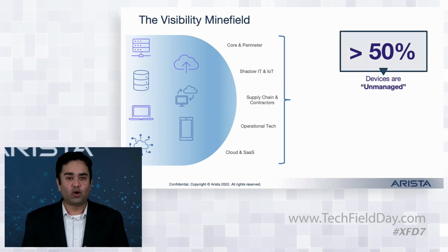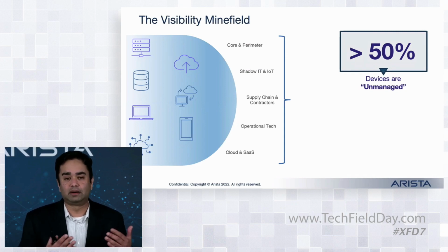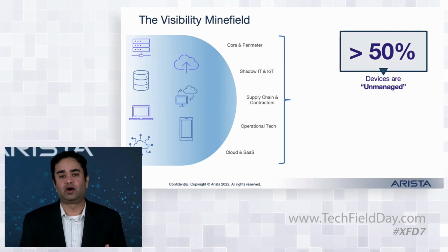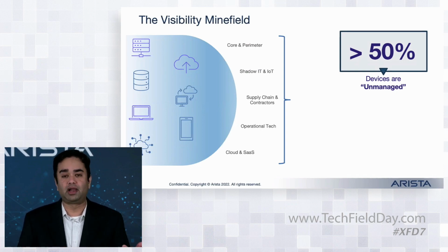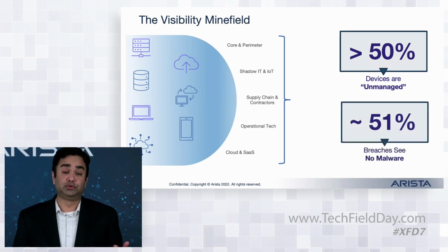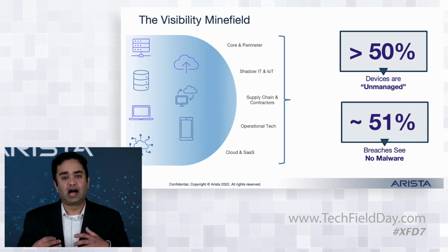And what I mean by that is they don't have an EDR agent running. They don't have, necessarily, some kind of management agent running on that endpoint. And as a consequence, a lot of times, even though these devices might be just standing in front of you, think about the Polycom in a conference room, or the TV in a conference room, the thermostat, you can see them, but you don't have that deep security insight into what that device is doing. But guess what? The attackers do. And that's the other side of this problem that customers struggle with.